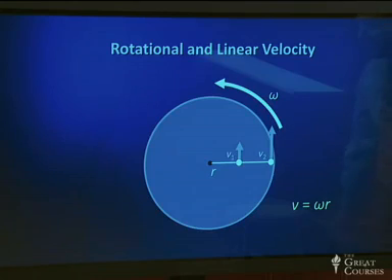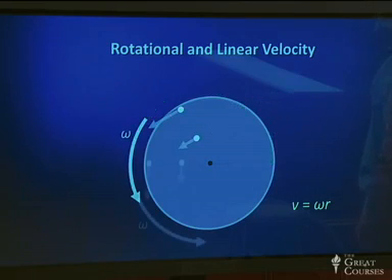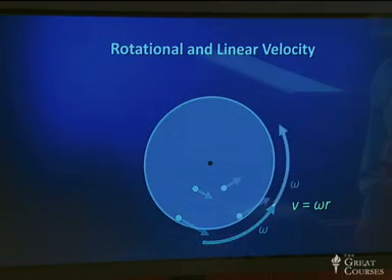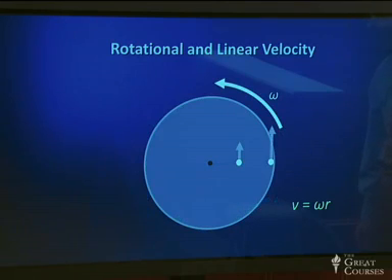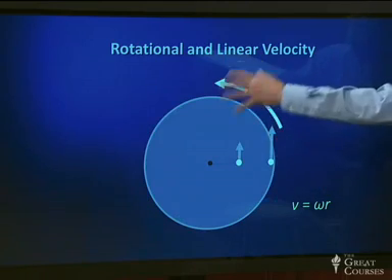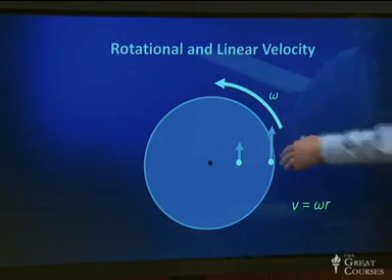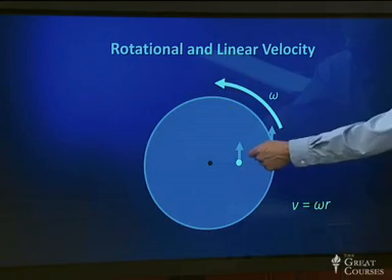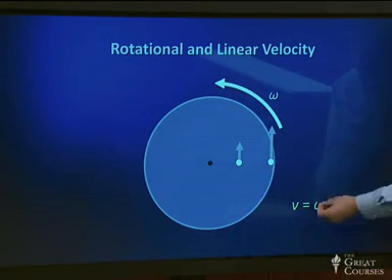And so the entire object, when it rotates, does so like this. Those two velocity vectors going around and around, always perpendicular to the radius. So rotational and linear velocity, the straight line velocity of objects on the rotating disk, are related by the straight line velocity is omega times the radial distance from the center. So now we have analogs of position, displacement, velocity, and acceleration.